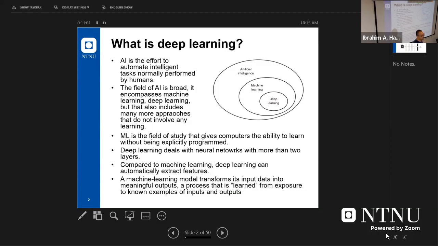Case-based reasoning is based on the cases. Rule-based is based on the experience of the people who are making the decision. So I ask them, how do you deal with this case? This one has this income, this age, this education, this and that. So he can decide, okay, this one will get a loan, this one will not get a loan. So I can extract this knowledge as a set of rules, and I can use this set of rules for making decisions. So it's human experience. They call it an expert system.